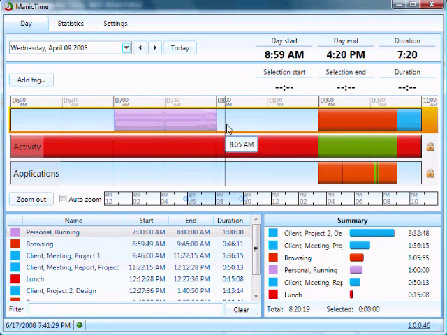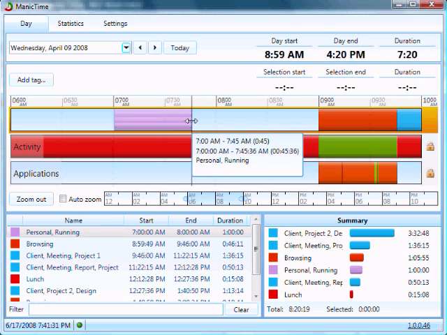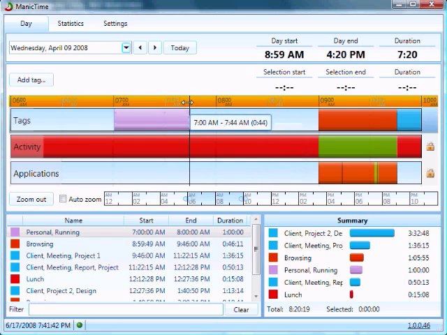So I click at the end and drag backwards. But to accurately tag half an hour, I am going to move my mouse to the timeline and let it snap at the half an hour marker. And that's it. In the third part of the tutorial, I'm going to explain how you can use the statistics view to see, for example, which application you use most or how much time you worked on a project.